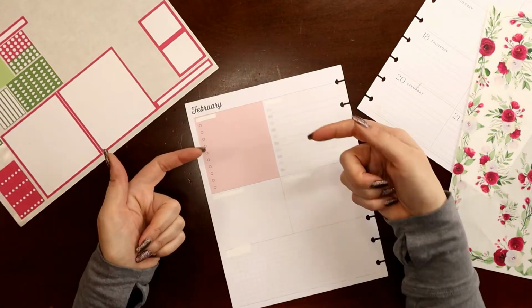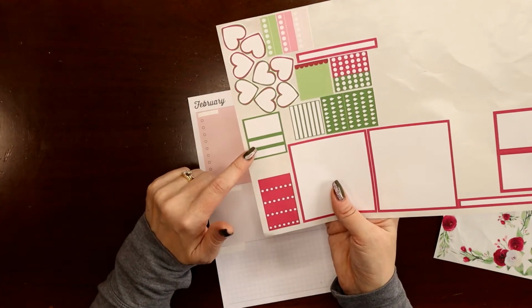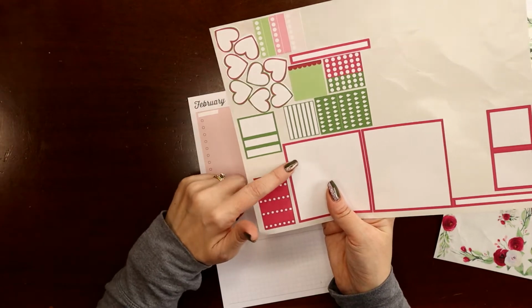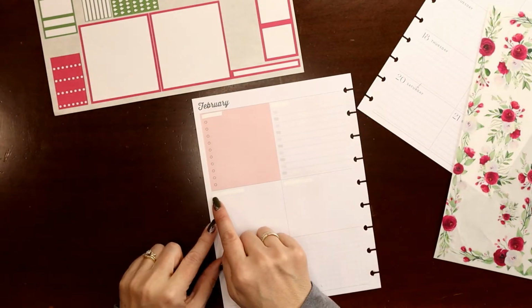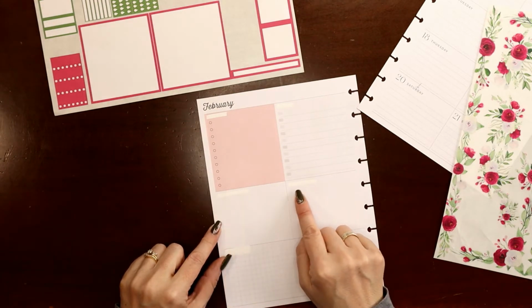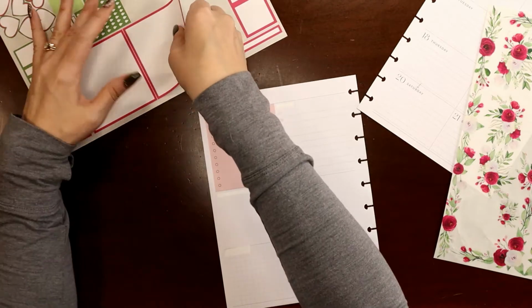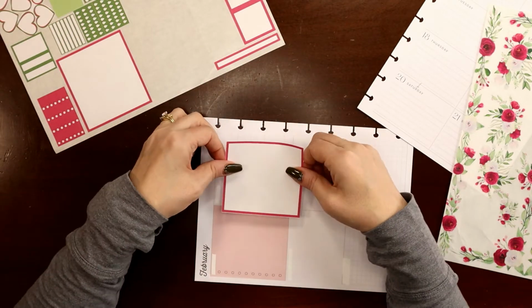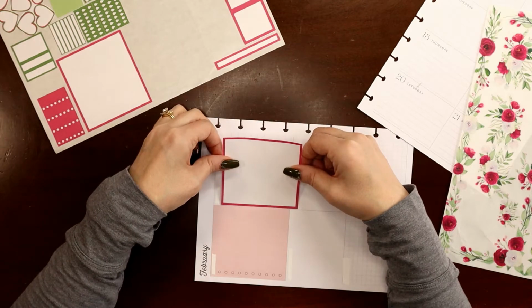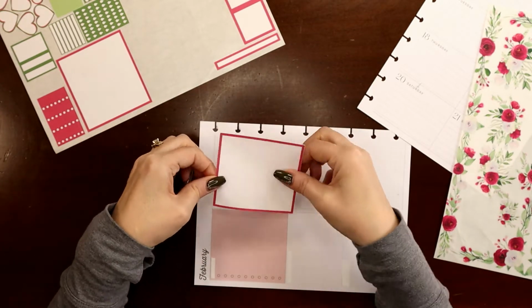But what I want to do, actually, I have these two boxes to put like to do and get it done and stuff in, and I purposely made them green to go against the red. So I'm actually going to put these two boxes down just low enough to cover up these two titles that I whited out. And then I can put my to-do header box up above. So that should hopefully work out fine.